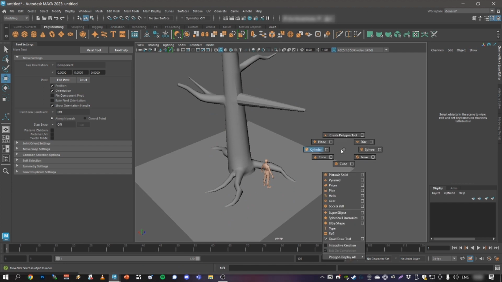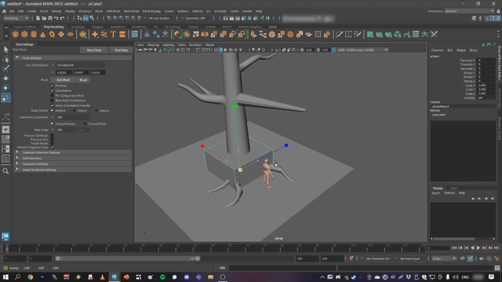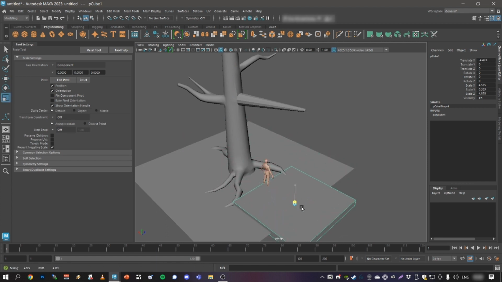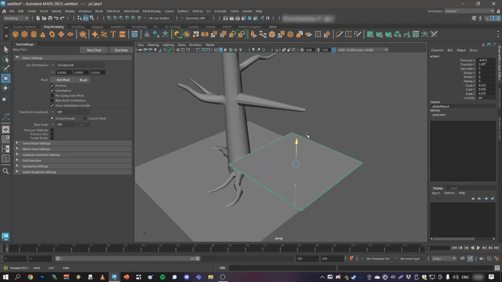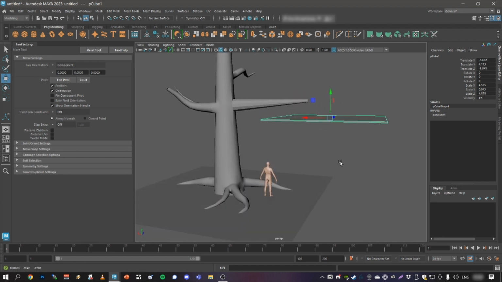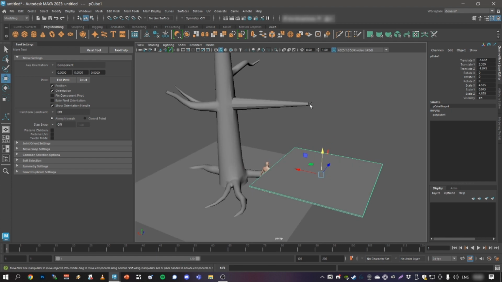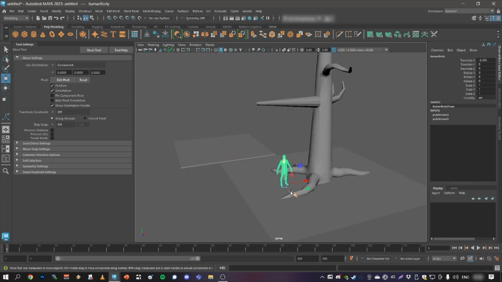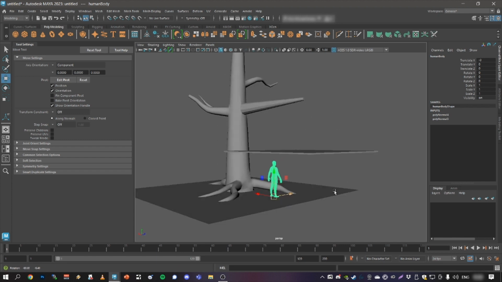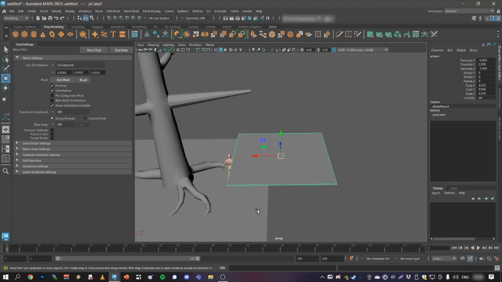Maybe the basis and foundation of our house can be a cube that we just scale up, and then we put it here and squash it a bit. And then push it up and then align it. There's a quick way to snap things. So we had snapping to the grid, which is X. We had snapping of the pivot, which is D. And one of my favorite hotkeys of all time, of all software that I know, is V.